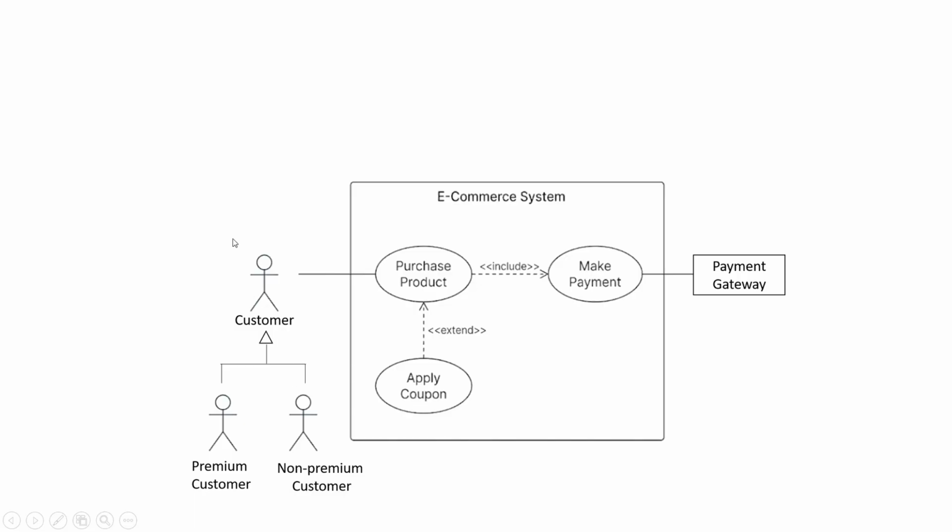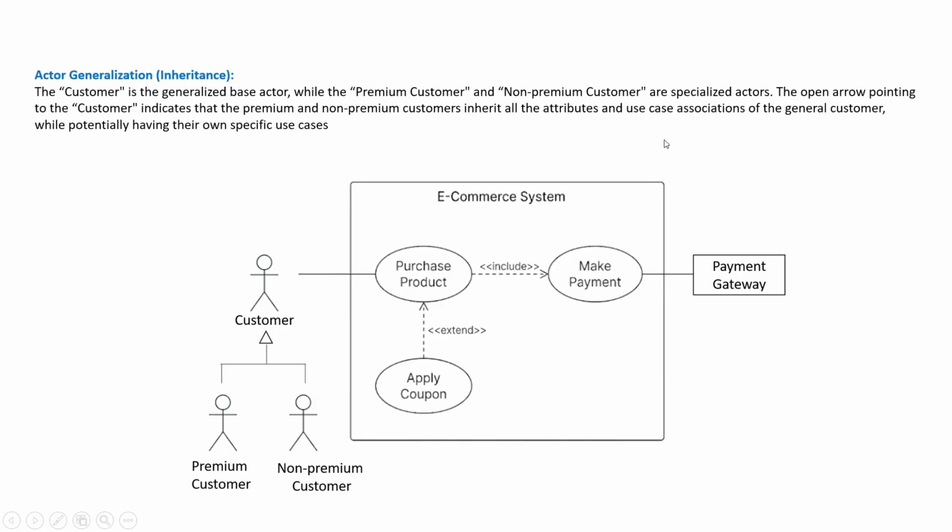By this point, you guys should be familiar with the general use case, the customer as an actor. What I want to focus on is this generalization, where a premium customer, for example, and a non-premium customer can inherit properties from a customer. Also want to look at the includes and the extend relationships, and this actor that we have over here, the payment gateway. So let's take a look at that.